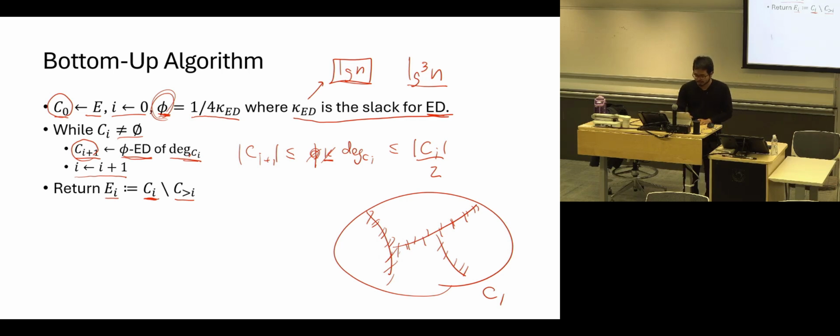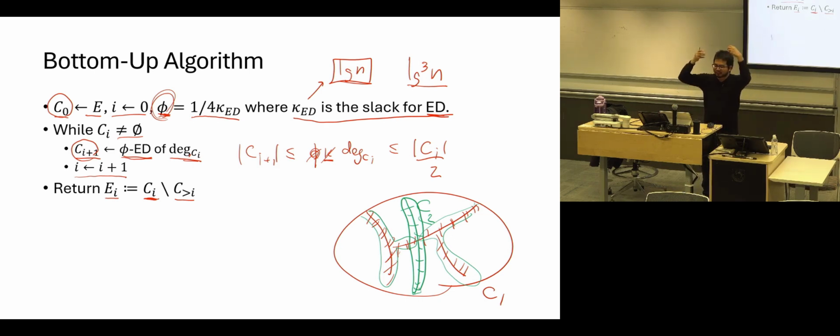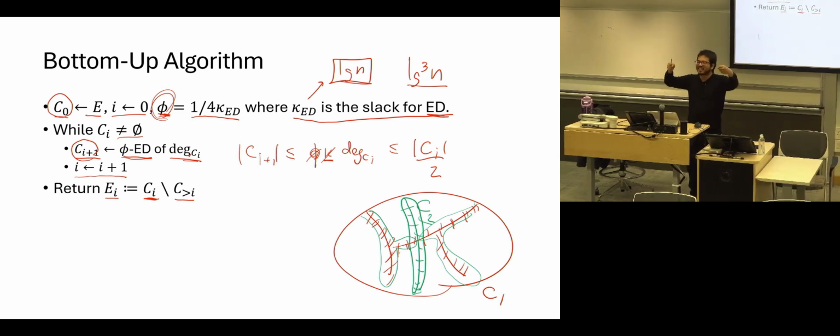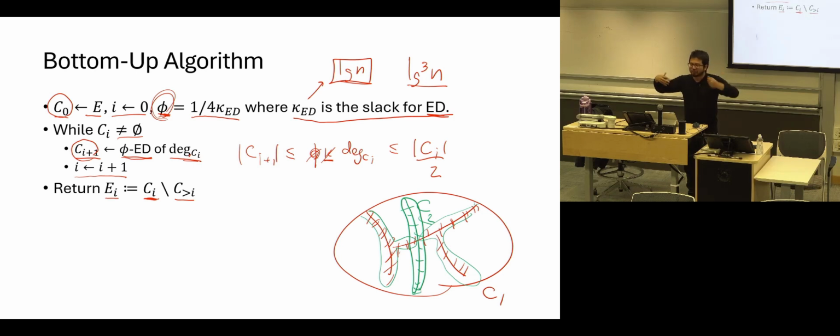If C1 is not empty, it's not expanding yet, then there might be some cut C2 that you cut so that C1 on this component and C1 on this component is expanding after cutting C2. And all the edges here, you think of it as promoted to level 2. And then you have C2. You ask if C2 is expanding yet. If not, do expanded decomposition, cut something, promote to level 3.